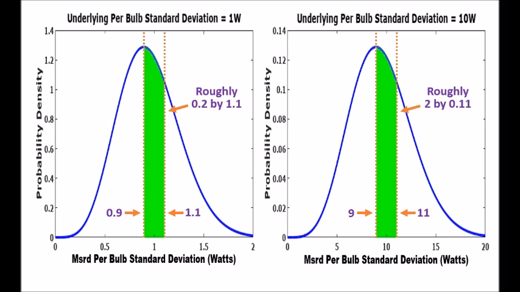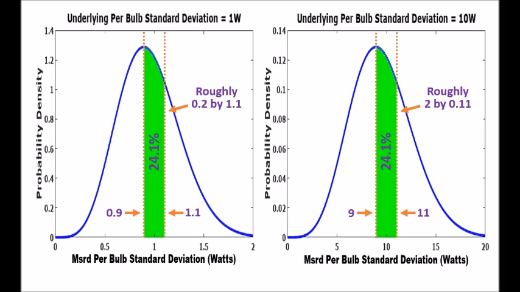Also, as mentioned before, they both have the same basic shape. The only differences are this fixed horizontal and vertical stretching. So hopefully, you can see that the areas of these regions are exactly the same. And this is a key point. Regardless of what the underlying standard deviation is, we'll always have that same 24.1% chance that our measured per bulb standard deviation is within a plus or minus 10% region of our underlying per bulb standard deviation. As long, of course, as we're dealing with a sample size of 6.